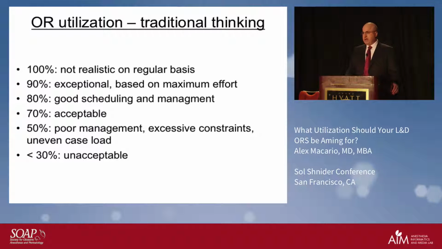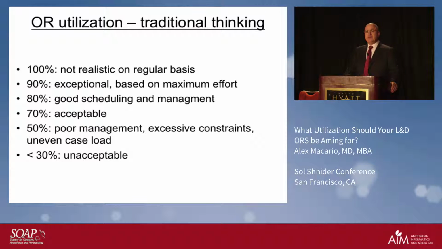Now you see a lot of outpatient surgery centers that do sports medicine type surgeries that have a utilization that's 50%, and they seem to be doing fine, and that's because they promise surgeons quick access to the operating room. So if I'm seeing a patient who has knee pain and want to schedule an arthroscopy, I need to be able to do that next week. In order to be able to schedule a case on such short notice, you need to have ORs that are open and staffed for cases. And then obviously anything less than 30% is really quite poor.